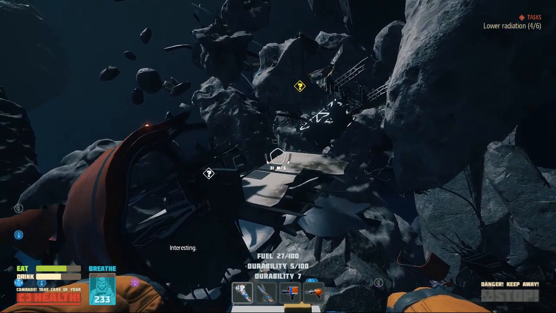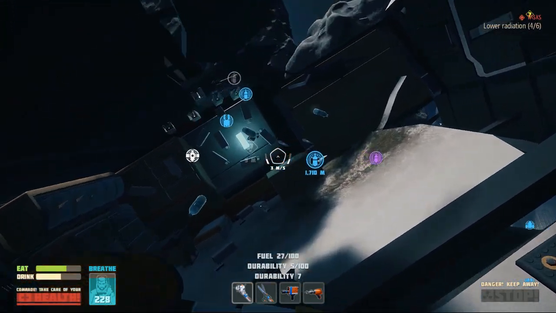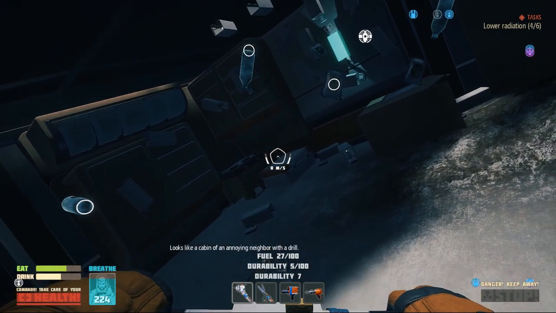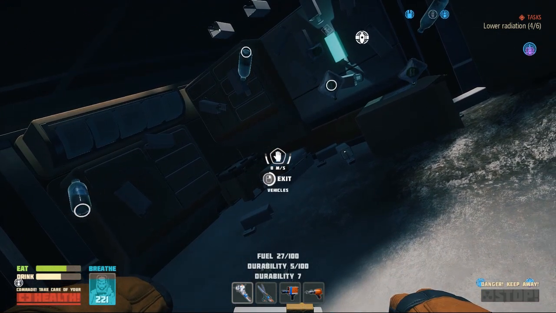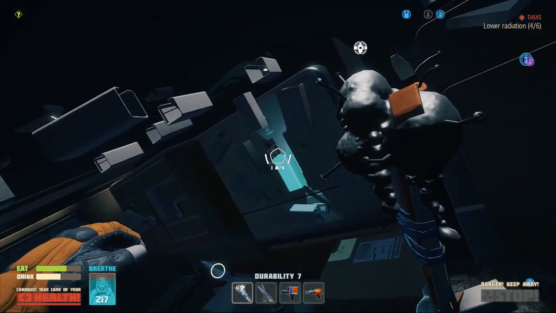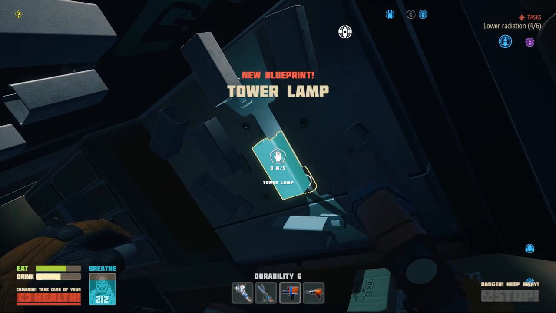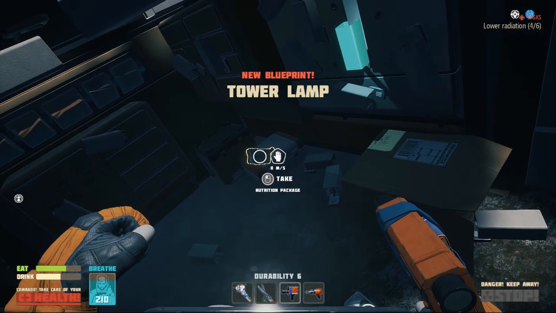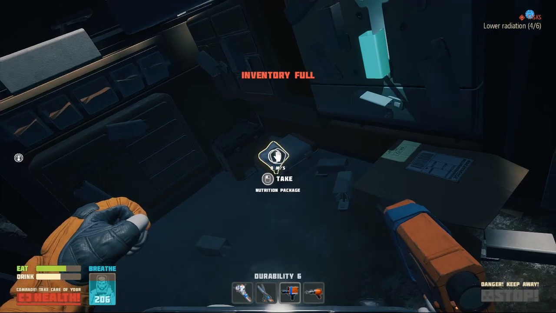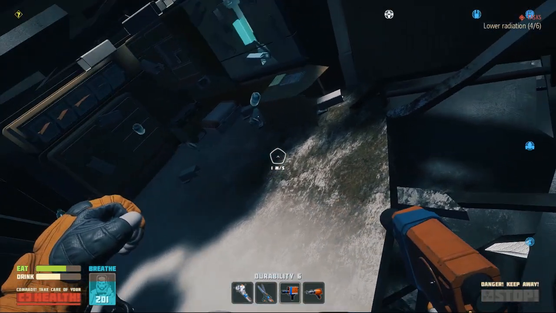The usual cosmic nutrition, but with flavoring and stuffed into an expensive package. Looks like a cabin of an annoying neighbor with a drill. Lamp that I can scan. Got 2 minutes. So I guess we'll be back.